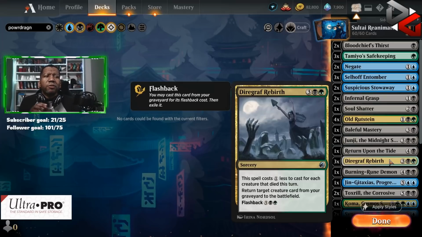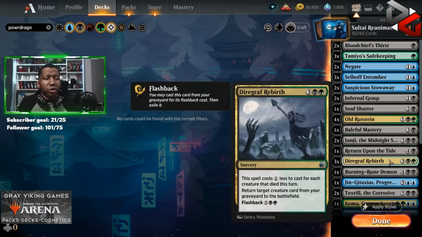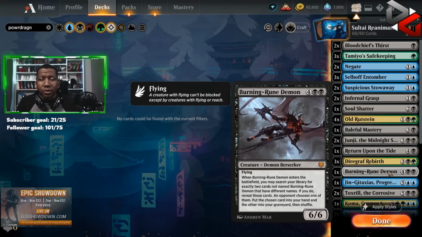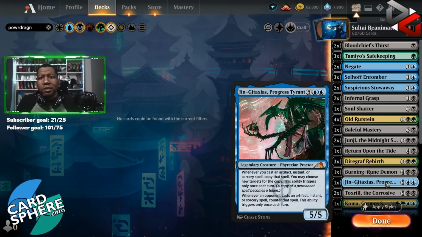So there's definitely going to be a lot of things after we play the games, how we want to update this for sure. 1 Burning Rune Demon. This is great because it allows us to go get another Reanimator spell and something big and kind of keep the train going. 1 Jin-Gitaxias, because this is also awesome. Just slows your opponent down.